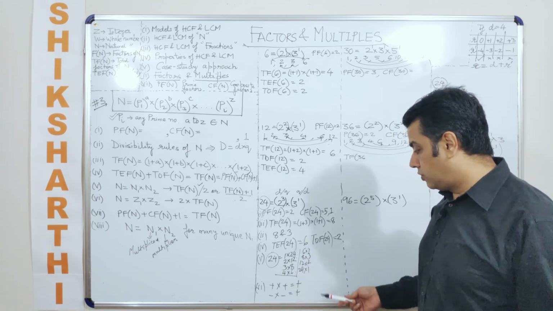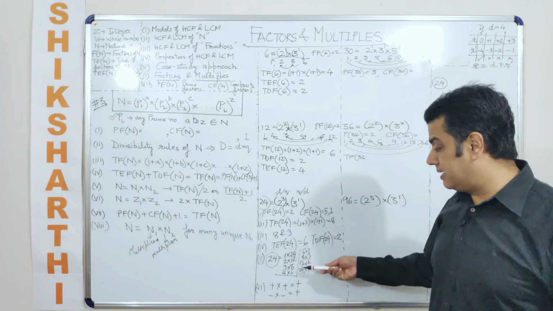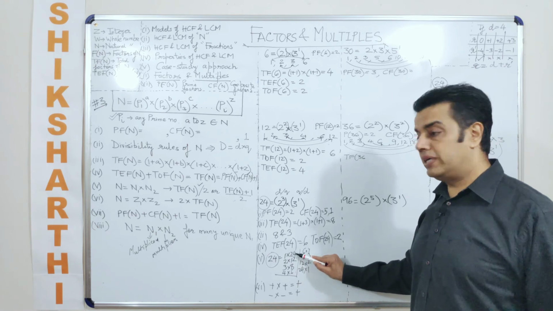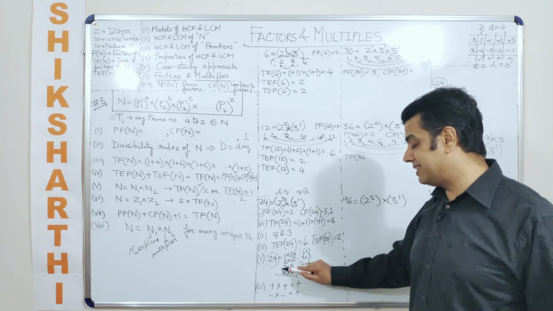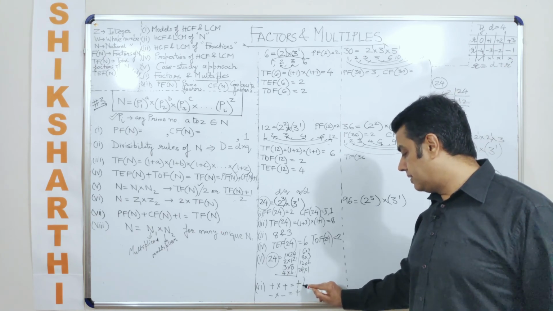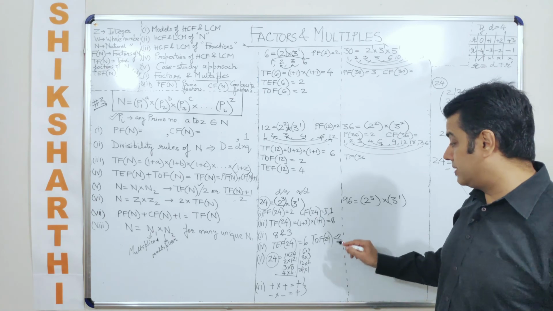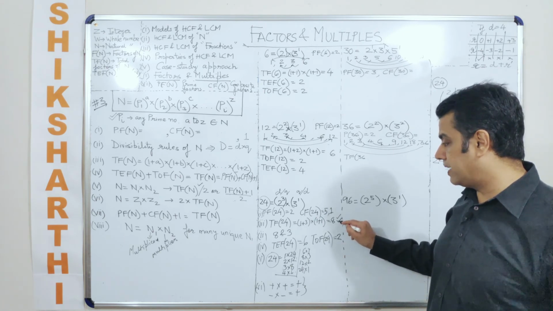At the same time, why will I not take these other cases? Because I have already taken those cases earlier. At the same time, I will talk about minus 1 into minus 24, minus 2 into minus 12, minus 3 into minus 8, minus 4 into minus 6. So at the end of the day, you can write it in 8 ways, and 8 is nothing but the total number of factors of this given number.